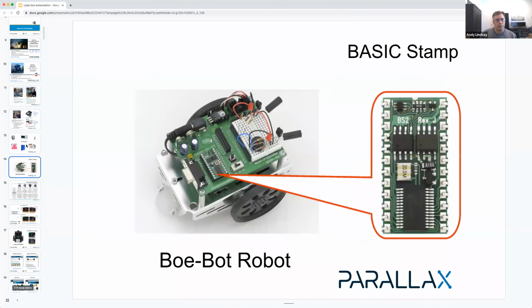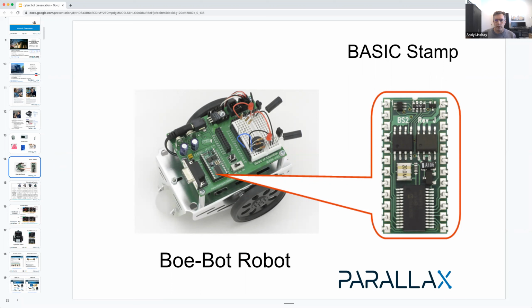We have one of the earliest big splashes that Parallax made. Chip Gracie invented the BASIC Stamp 2. And this was the microcontroller that in the late 90s basically changed electronics education and hobby electronics and even professional prototyping from the kind of thing where it took some specialized education in order to connect a circuit to a microcontroller. And it took it from that to pretty much anybody could do it with this new thing at the time that was programmable in BASIC, which at the time was the beginner's language of choice. And it made everything very easy to do.